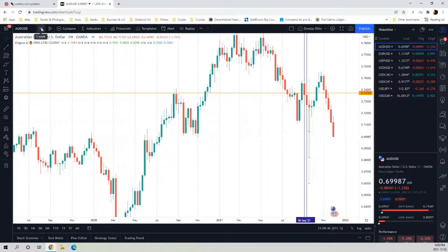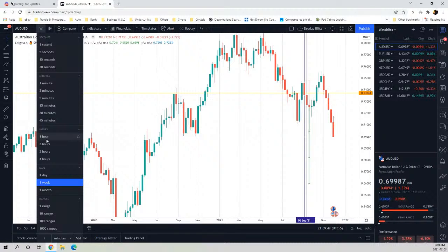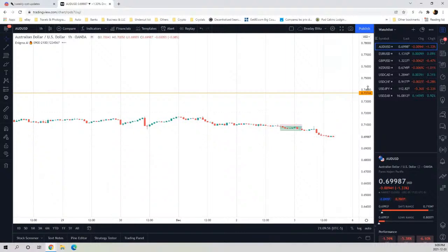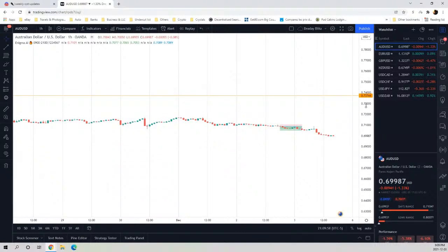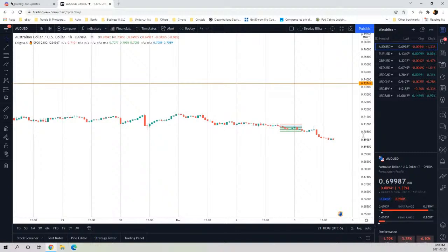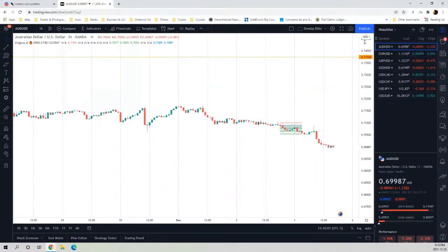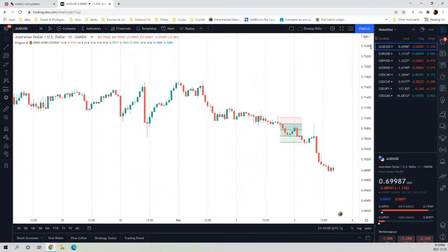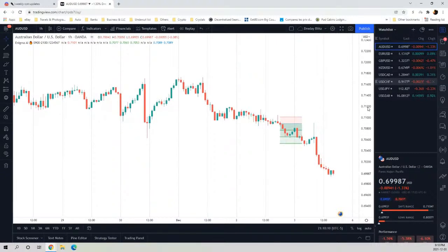So let's look at the hourly chart to see exactly if we had any setups for the week. Since it was a strong down candle, we should have something. Maybe, maybe not. We'll see. Yeah, so we had one setup here that was sent out with Enigma, and it was a sell, in correlation with what we saw here, and in correlation too with the COT, because the COT overall was down.